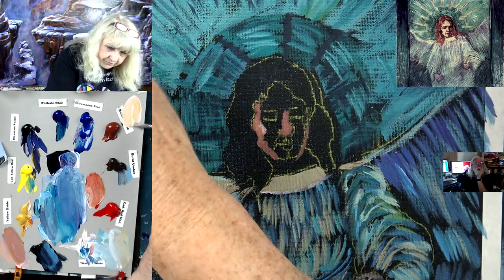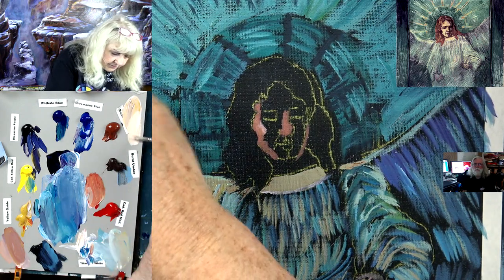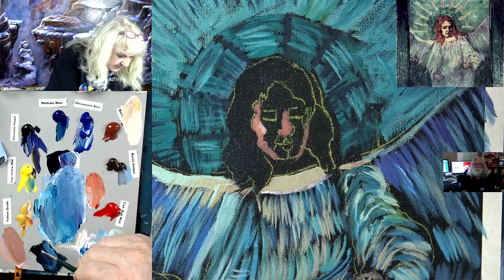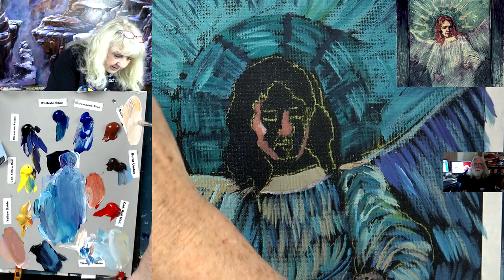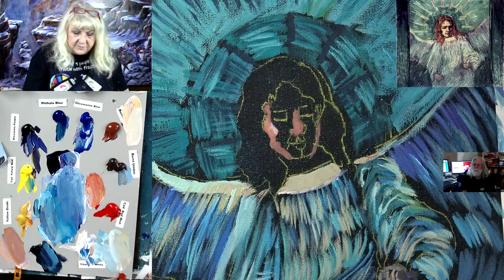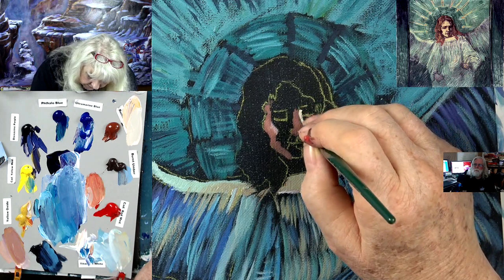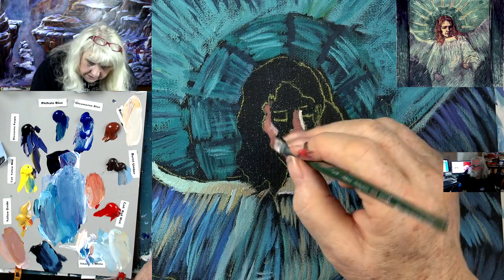We have some somewhere, but then people might not, so we have to mix it. And you can do that. So we're going to do that, and we're going to add just a touch of Payne's Gray with that, just to tone that down, just a hair, but it's still pretty light. Now, here's the trick. We're gonna come up here like this, and we need small little brush strokes. Just almost tapping it in here.